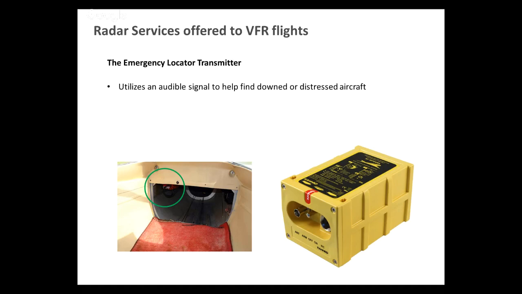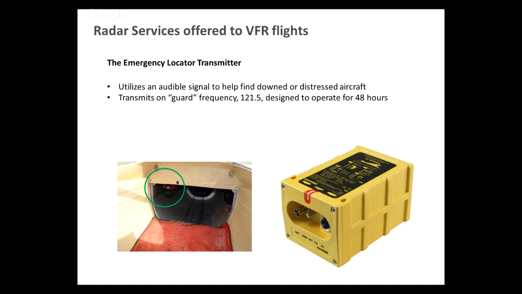And that frequency is what's called the guard frequency, which is 121.5. And that audible signal, so long as the battery in this device is fully charged, will transmit for up to 48 hours. And this enables emergency crews, air traffic control, and surrounding aircraft to find your airplane in a distressed state.